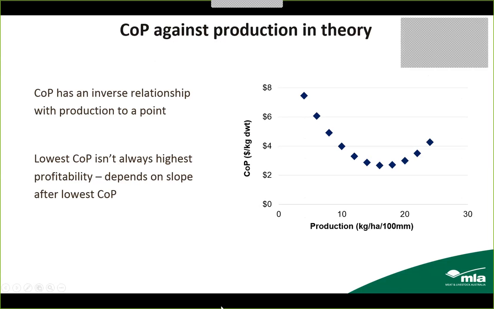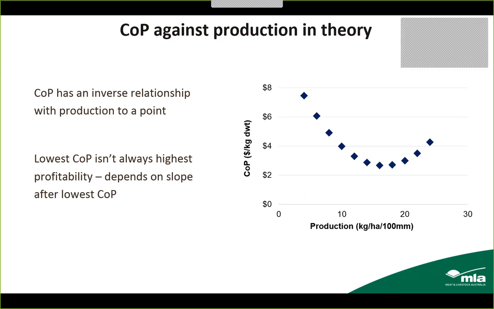And I've already made the point about the optimum not necessarily being the lowest cost of production. The point I was making there is that it may be better to pursue a slightly lower margin because cost of production has increased with more production, and equally, it may generate more profit by pursuing a much higher margin because prices are better at lower production. So that might be where you have lighter weights in your animals or that sort of thing, and there's some sort of premium for those.